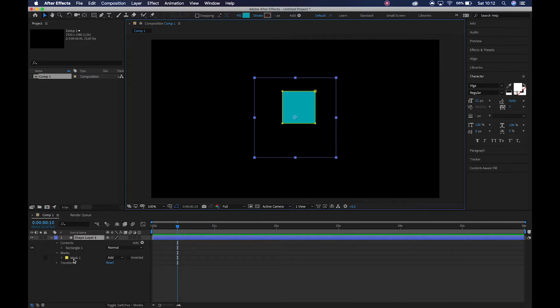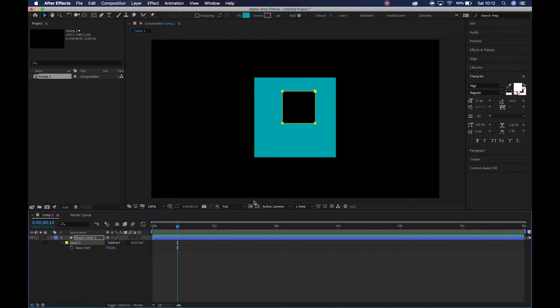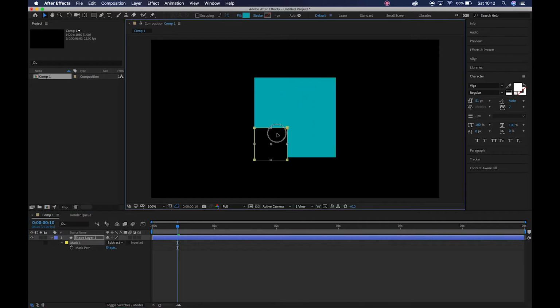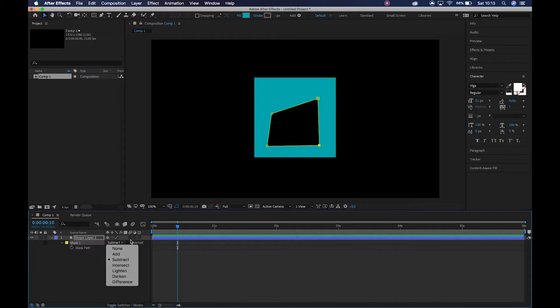These masks can be found in the drop down. If we collapse it and I hit M, it will bring up my masks, and I now have a couple of options here. Currently it's set to add, which means it's going to show whatever is inside these lines. Subtract is going to cut out what's inside these lines. The mask can actually be animated, although it is a bit of a mission to do so. I could animate this to cut out certain sections or hide little areas that are sticking out or not acting the way that you want them to.